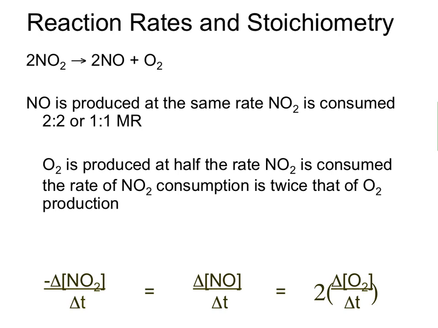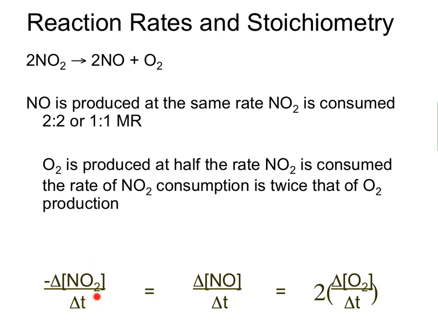So let's take a step back and first look at the 1-to-1 relationship. We know that the average rate of a reaction is related to the change in concentration of whatever substance we're looking at divided by the change in time. We've already done those calculations and looked at how that works. We know we're going to have a negative sign in front of the average rate formula for the decomposition of NO2, because NO2's concentration is decreasing over time, so any changes we have here are going to have a negative value, and we need to make an adjustment for that.